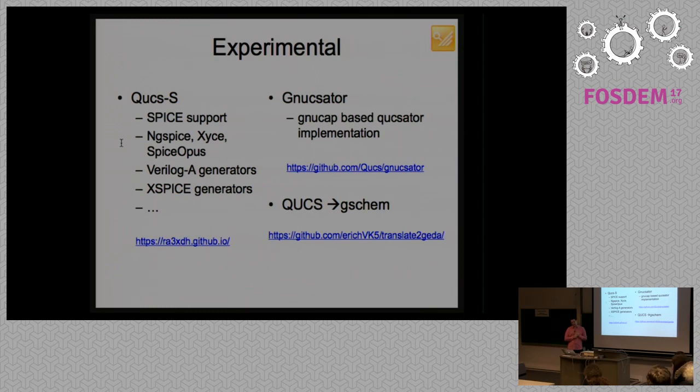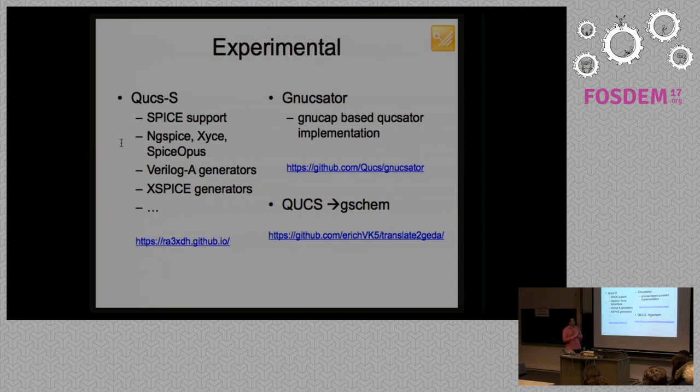It can work with ngspice, Xyce, and SPICE Opus. They made Verilog-A generators that work with these equation-defined devices, so you can make your device graphically and then generate Verilog-A code. They also made recently some extensions for XSPICE, so they can also, in a similar fashion, make C code that can be linked into ngspice, for instance, and SPICE Opus, I guess.